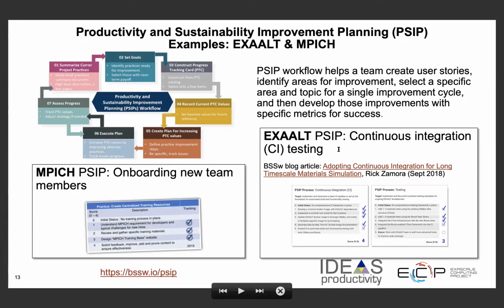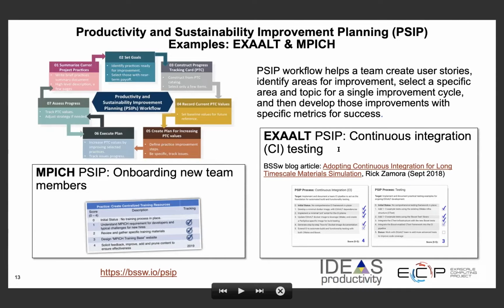PSIP can slide in easily, and the changes will be so small that they will probably integrate well with your team without too much disruption. You can get more information about PSIP at bssw.io/PSIP, a good starting link that will point you to other resources.